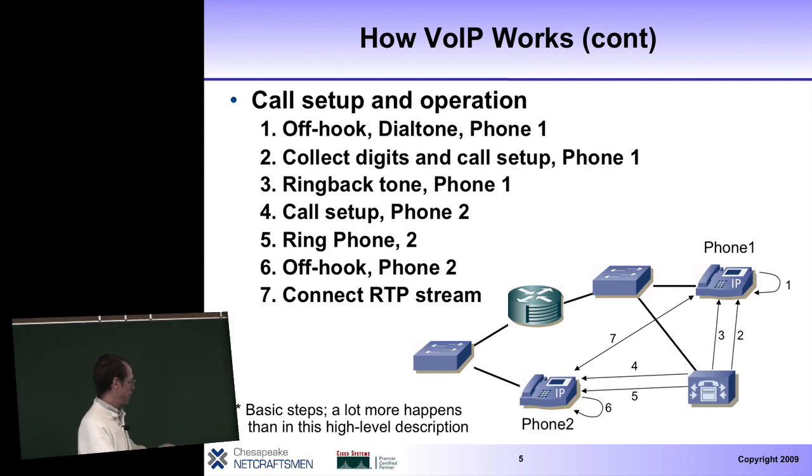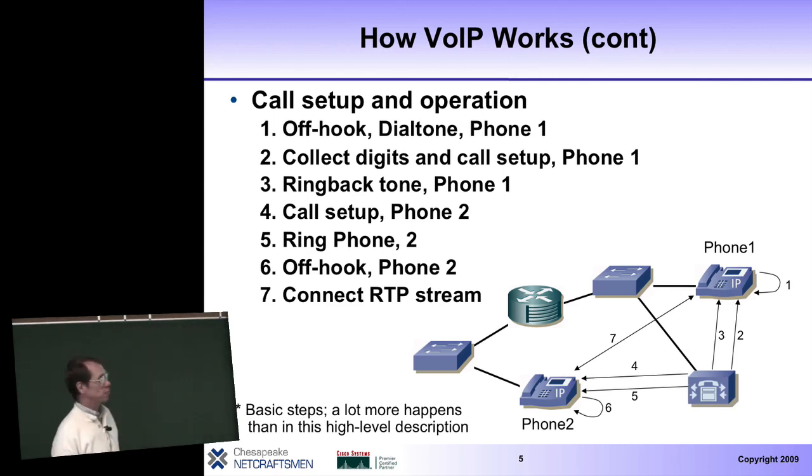Now, as I noted down here, these are the basic steps. There's really a lot more that goes on here. But conceptually, this gives you an idea: talk to phone 1, get its information, do some simple commands here, ringback and stuff like that, connect it to phone 2, do its control, tell them to talk to each other, and bingo, you have a phone call going on. So all sorts of problems can go on in here. That's what we're here to talk about.